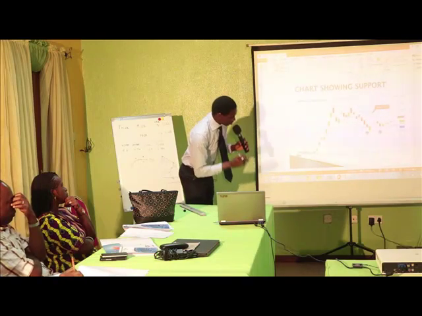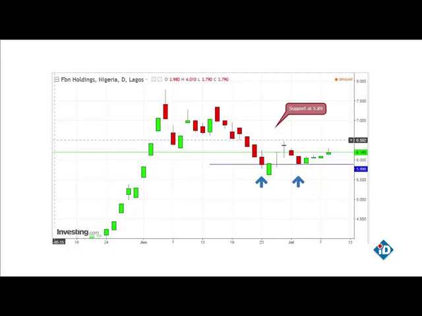Well, that's a chart showing support on FBNH. This is a close. This is a bearish candle, right? So the close is where? Down. This is a bullish candle. The close is where? Up. So this candle close is lower than 1, 2. Right? It is also lower than 1, 2. After this second day, this place became support.